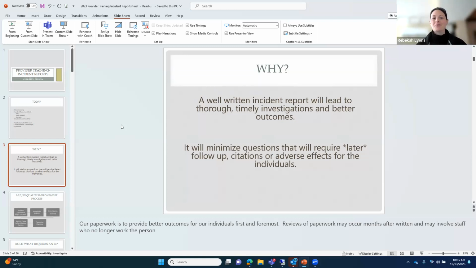It'll be 3 months later down the road, and I'll ask for that incident report. If I have a lot of questions, it's often hard to go back 3 months to figure out what was happening and try to address whether we missed any MUIs in there or what's going on. So you want that for your record to be thorough so you can address things timely. We want our individuals to be healthy and safe. And if you miss something that was just not there, you didn't ask the right questions or didn't send those in, then it's important to be on top of those as they're coming in or as you're writing them, make sure that they're done well.